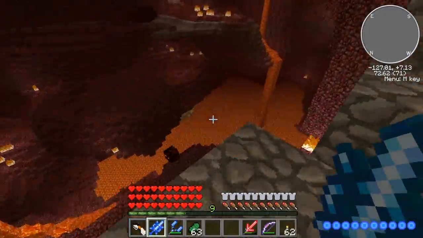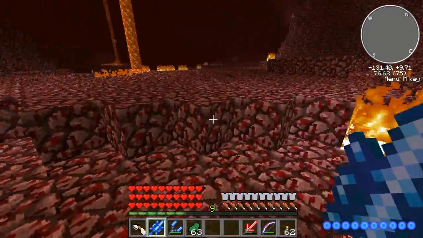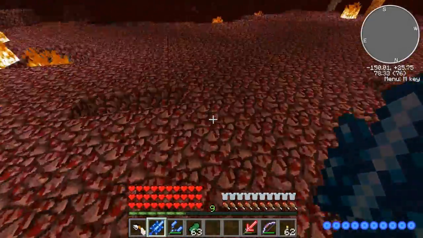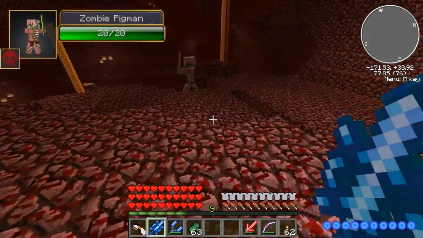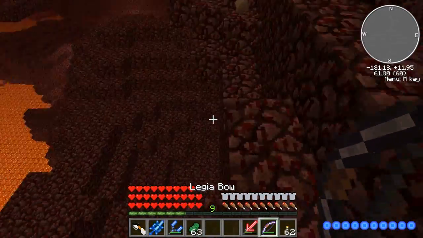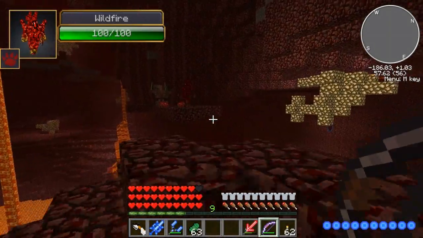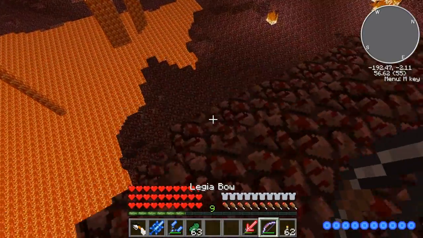Hopefully they should spawn now since I uninstalled the mob spawn controls mod. But it looks like there is still no Nether mob spawning. Wow. Come on, man. I just wanted to do this just for fun really quickly. Oh yeah, they are spawning. Okay. I have this awesome bow now to take out these guys, and they're really not going to be very strong compared to the things I've been dealing with. Yeah, 100 health, that is nothing. But he's still going to be very powerful, so I have to be careful.